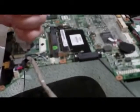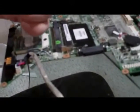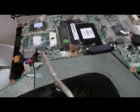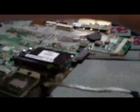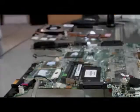And this is my second time doing this, just so you can see how it's done. So all we want is a very thin coat on here. We don't want to put too much. If you put too much, it'll pour onto everything else. If you can see that, we've just basically got enough paste here to cover the area of the silicon wafer itself, and also on the GPU here, you'll see these tiny little resistors around the side. We want to try and stay away from those. And we'll see if this laptop boots up after we're done putting it back together.